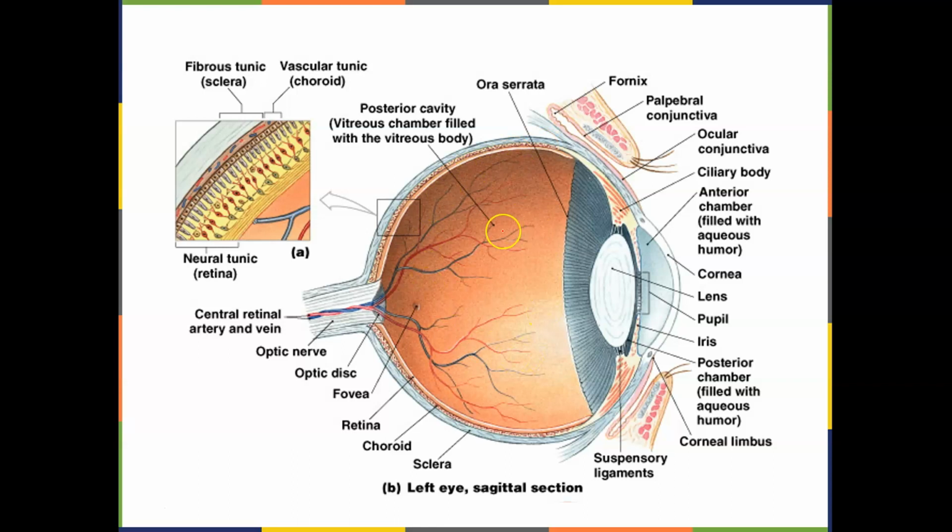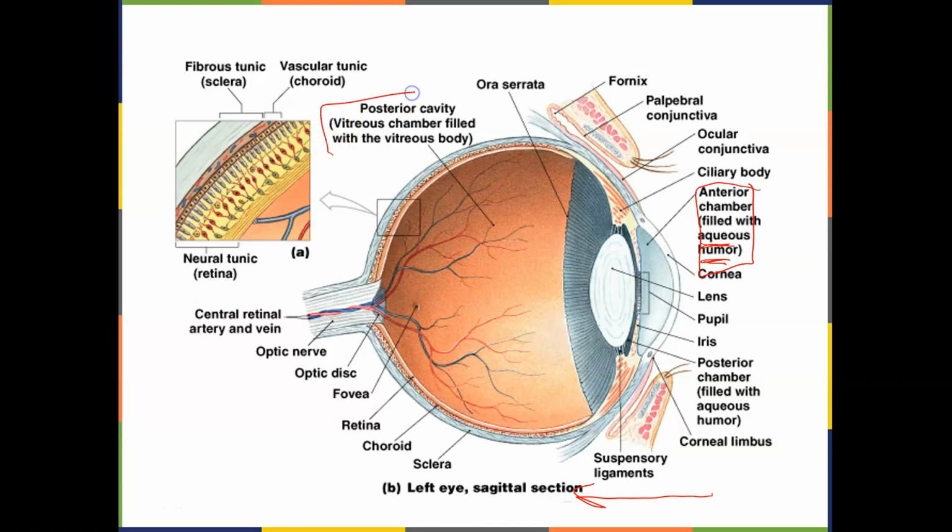When we get to the posterior cavity, you'll see the ora serrata. They are before the posterior cavity if we're looking anterior to posterior. The sclera extends back to the back part of the eyeball. Posterior cavity is full of what we call vitreous humor. The anterior cavity is full of what we call aqueous humor, okay? And humors are just liquids, okay? Anterior chamber, aqueous humor. It's real fluidy.